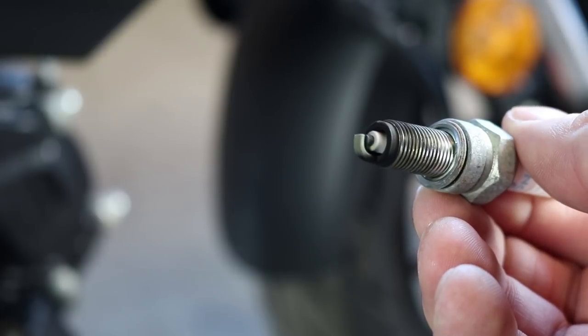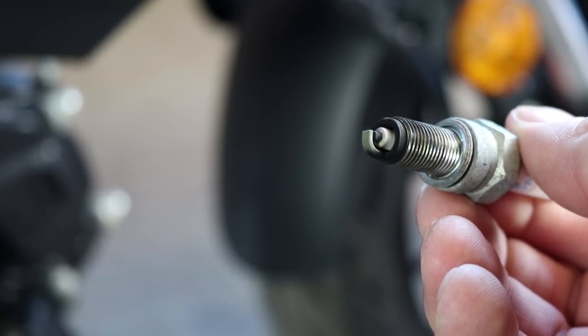I don't know how well you guys will be able to see the white on the end of the spark plug, but my bike is definitely running lean. That was probably caused by my aftermarket exhaust that I just put on there, but bikes typically come lean from the factory, so if that's something you're worried about, go ahead and get a fuel programmer.